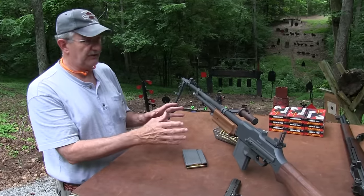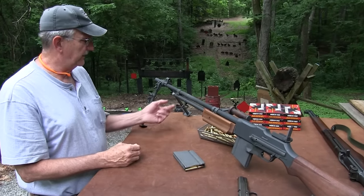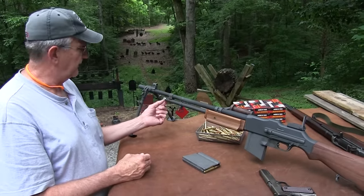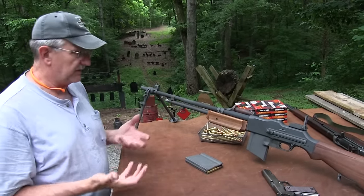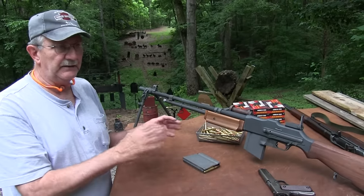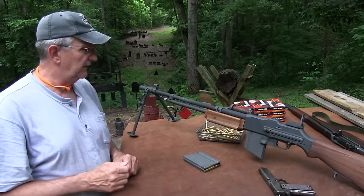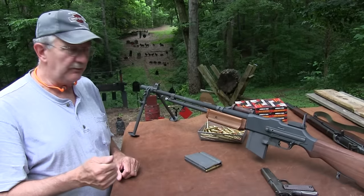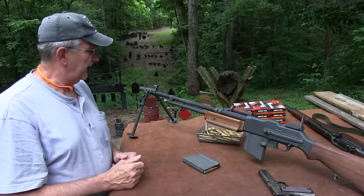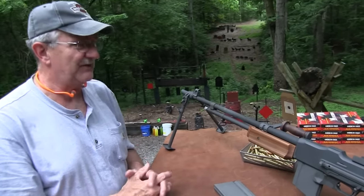But basically, that's it. The BAR, big boy, 30-06, locked breech system, gas operated. You can actually adjust the gas system. I'm not going to. A little bit difficult to break down, as I understand. You know, a little bit tricky. You got to know what you're doing. Borrowed this one from a fellow at Tennessee Gun Country up in Clarksville. We appreciate their lending it to us. Boy, do we. And so I'm not going to take it apart. I don't want to take a chance on this one.